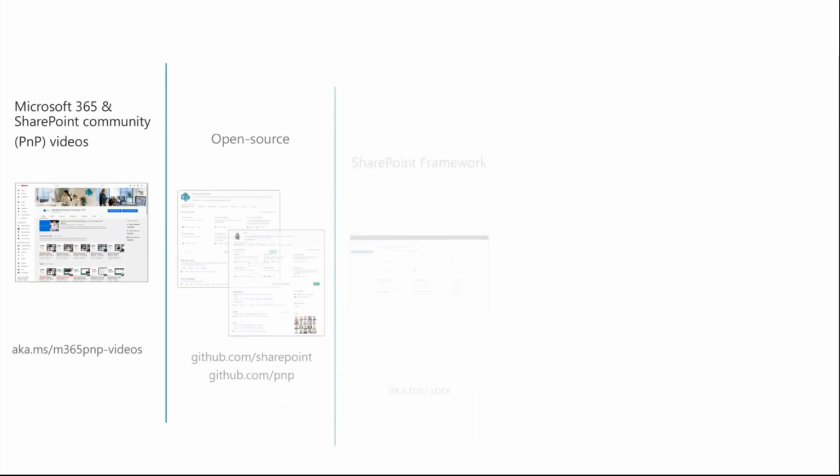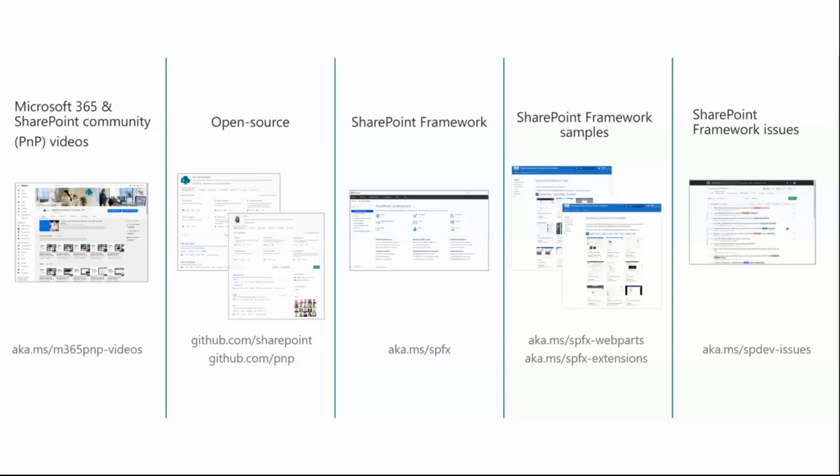Now, moving on, a quick set of things. We have a video channel where the recording of this session will be available in 24 hours. We have a lot of open source stuff. We are shuffling some of the repos between the organizations, and that's still slightly in progress. I just need to finalize that, or we need to finalize that. SharePoint Framework is our main extensibility model, but obviously you can build a lot of other stuff in SharePoint and in Office 365 or Microsoft 365 as well. We have SharePoint Framework sample galleries and an issue list as well. I'm not going to spend too much time on that slide anymore, but please take a screenshot or take the URLs and check them out if you're interested in any additional information.